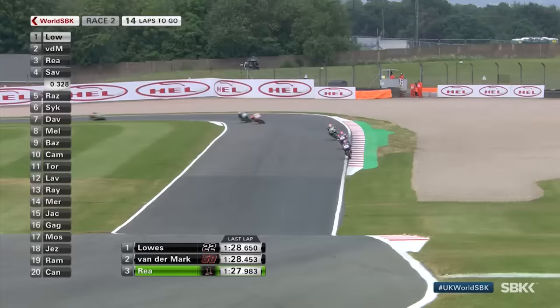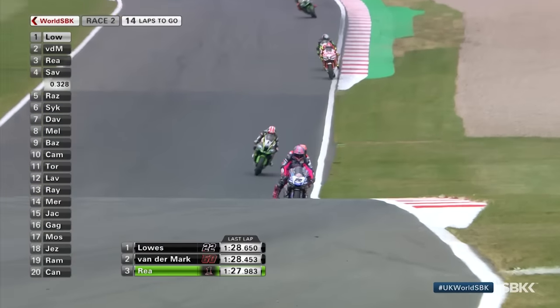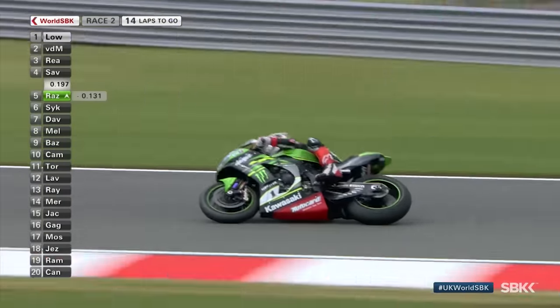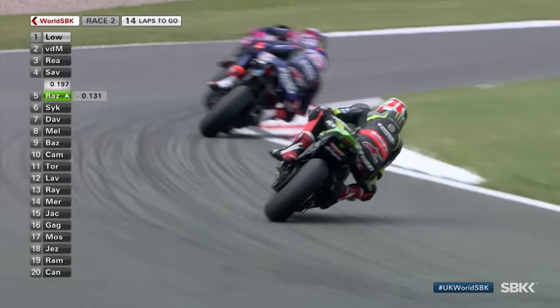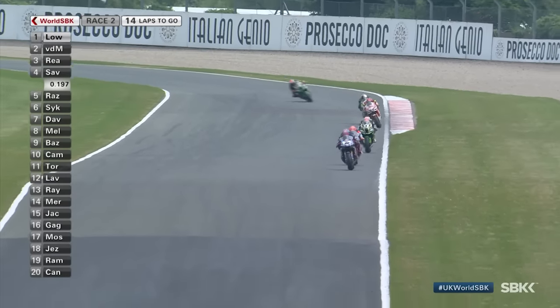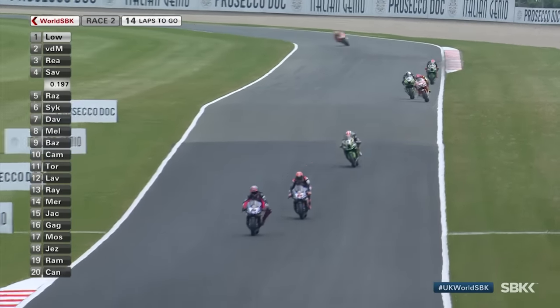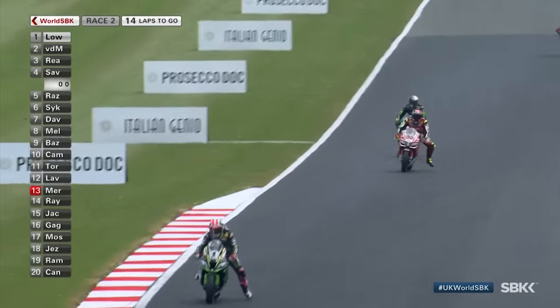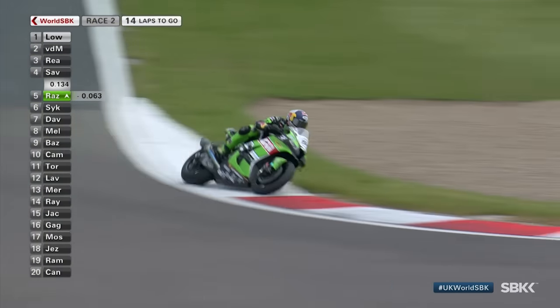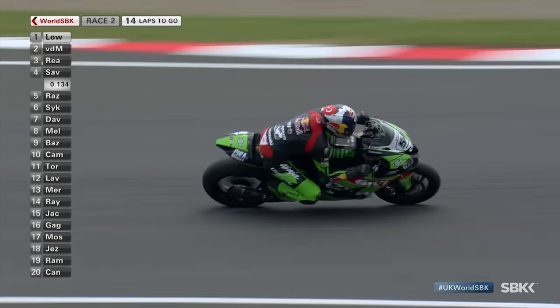Rea half a second faster, but a big moment going through McLean's. Easy to have that through McLean's. The bike with the gearing that the Kawasaki used, Jonathan saying that it's a little bit lazy. It's easy just to run a little bit wide. You saw him just have a little bit of a bobble as he came through there, feet off the pegs, and just able to keep his momentum and keep upright. Just behind them, Toprak's going to try and make a move on Lorenzo Savadori in the next couple of corners. You can see Sava able to keep the Turkish rider at bay for the moment, but Toprak clearly a lot faster right now than Lorenzo Savadori.